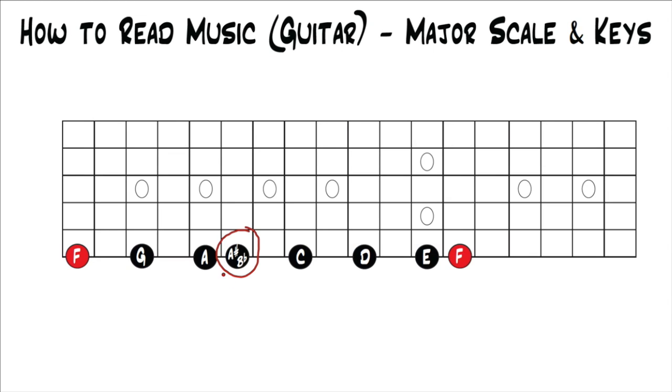The way you know which one it actually is, because you wouldn't call it by both names, is that the major scale always goes in alphabetical order according to the musical alphabet, which is just the alphabet from A to G, and it starts over at A. So we have F, G, so after G it starts over at A. A, you couldn't go to A sharp because that'd be two A's in a row. You'd have to go to B because we need some sort of B, so it'd be B flat, C, D, E, back to F. So just remember that to know if it's a sharp or a flat, which one to call it, it has to go in alphabetical order. You're not going to repeat two of the same note names.